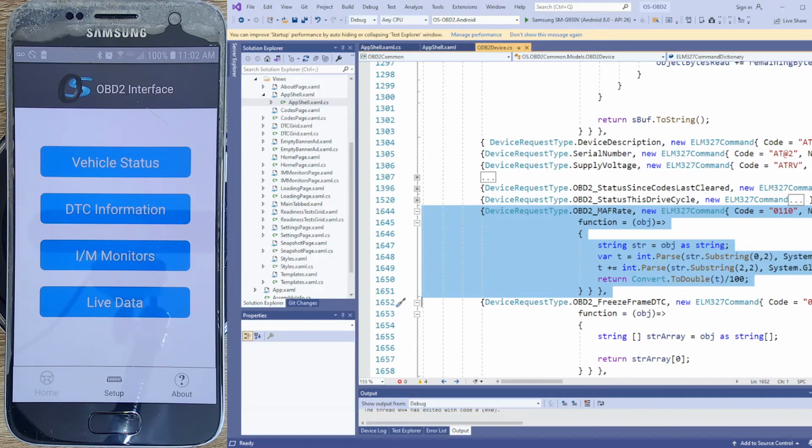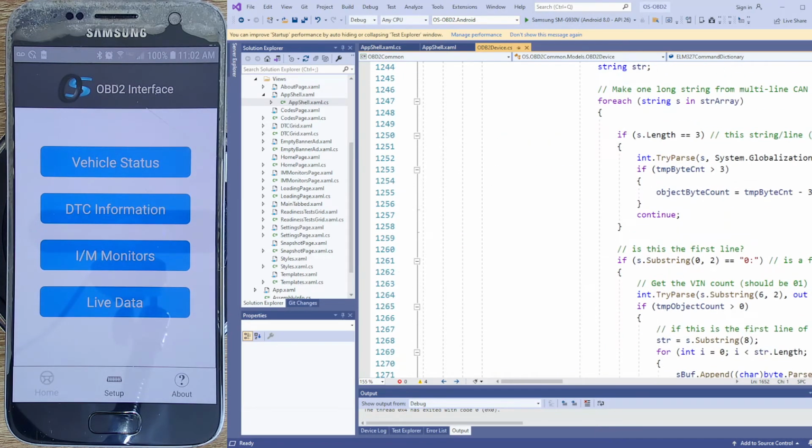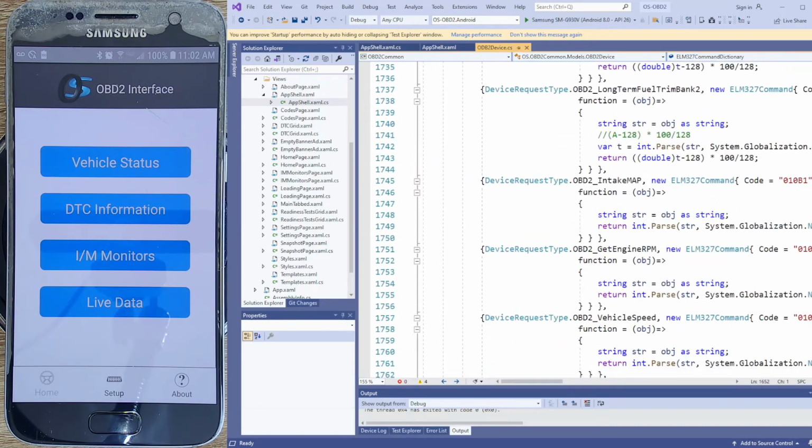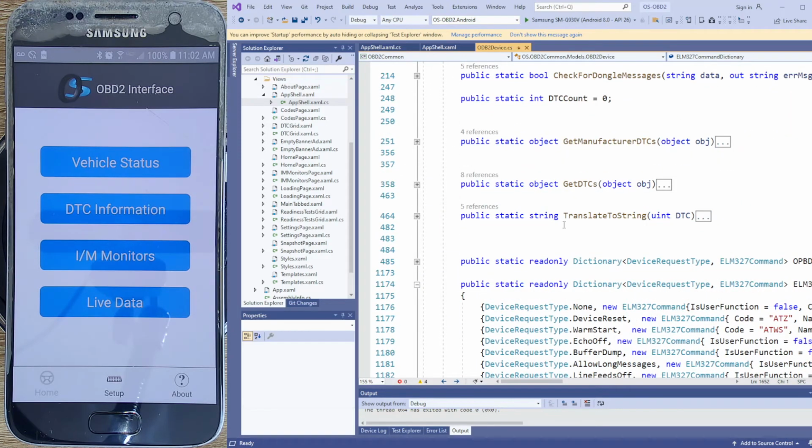So this is a big problem, and what is necessary for live data. If I'm going to start saying, give me this specific PID, I want to be able to say, here's the service mode, and then here is the PID, instead of this. So what have I created? What is this now? This duplicate thing here, right?